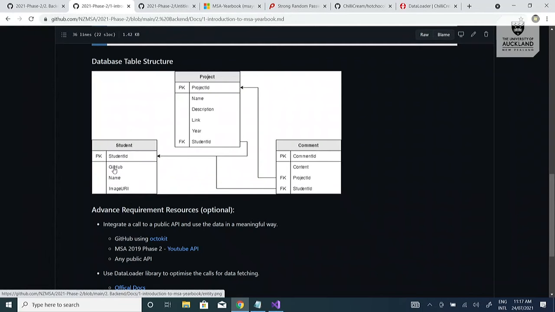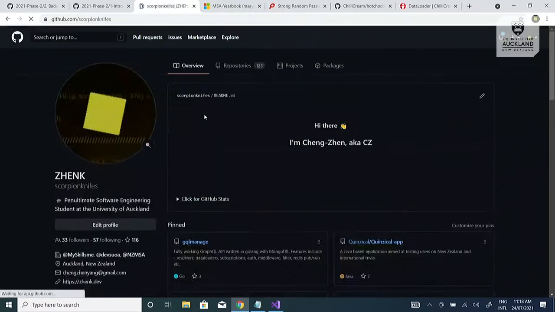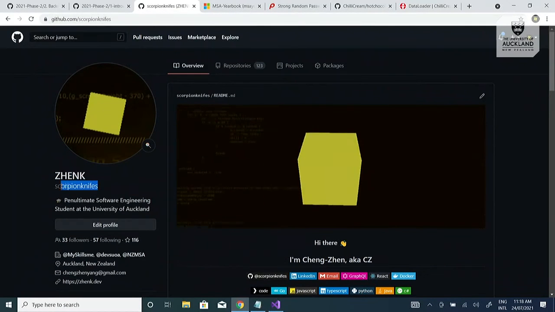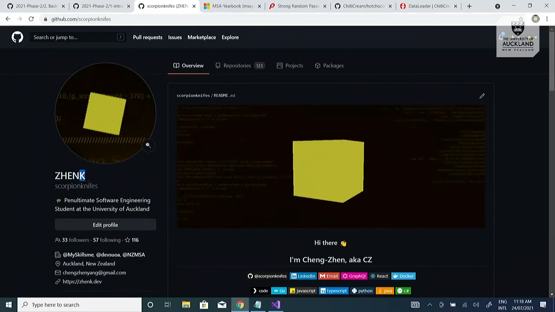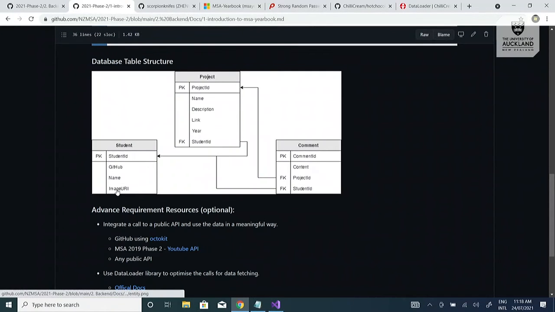So I'll just talk about GitHub. The reason we have the GitHub username is because we want to do OAuth, which is basically when you sign in with GitHub, we will be able to grab your GitHub name. We assume your GitHub name is unique, and by using that, we could sign you in based on your GitHub name. And also name is your real name. So for example, on GitHub, feel free to click the follow button, please. Just saying. This is my name, and this is my username. So we're just grabbing the GitHub username and your name. And also image URL, that's just a basic avatar for profile pictures.